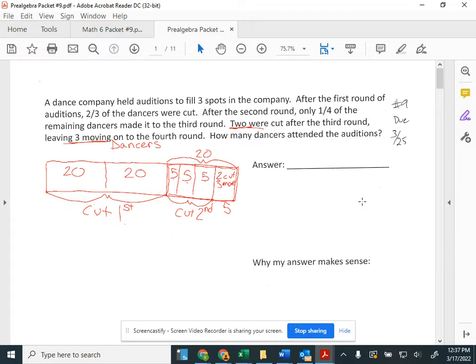There are lots of word problems that I now just automatically go to making my bar model. I don't even stop to think, what are the equations? How can I do it algebraically? I'm getting the same answer, and I'm getting it a whole lot faster. And that's okay, as long as you get the same answer.